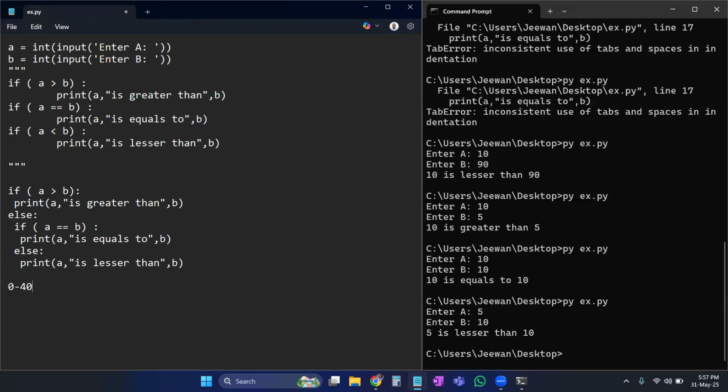If it is 0 to 40, fail. 40 to 60, C. 60 to 80, B. 80 to 100, A. Now, ask the user to enter the name and the marks, and based on the marks I want you to display the grade. Okay, quickly try out and send it to me.